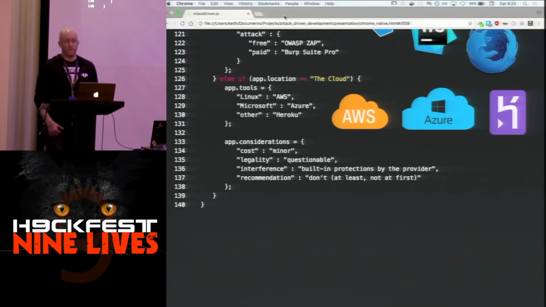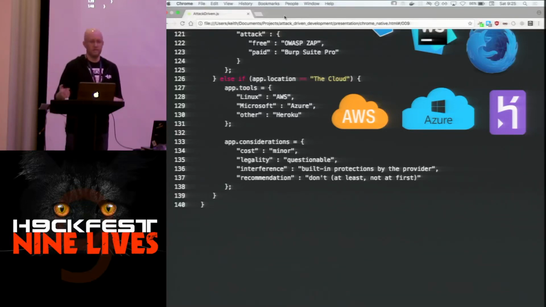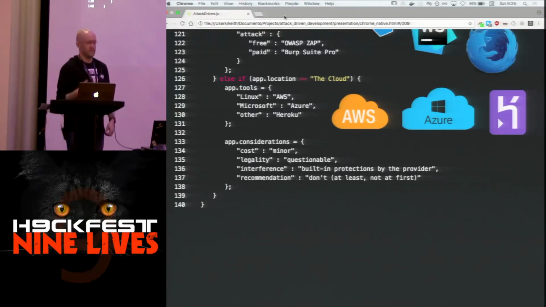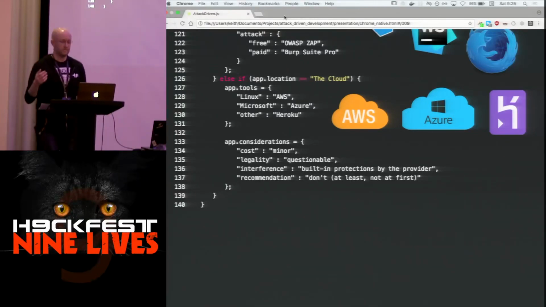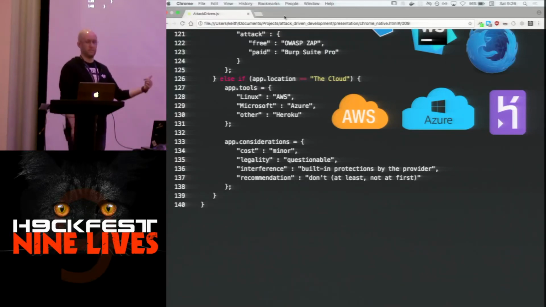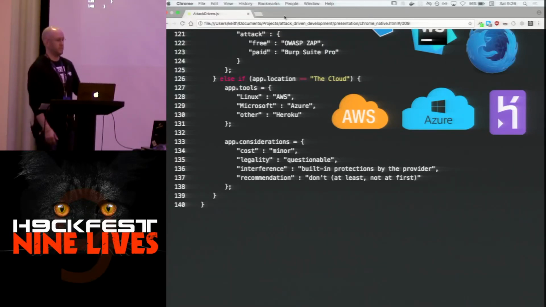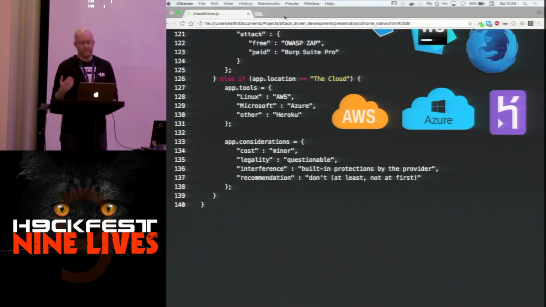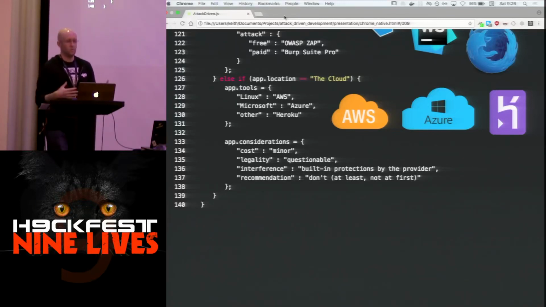Now, at Bugcrowd, we actually have used this internally for group projects or group fun. Every Friday we have hack time from 12 to 4 Eastern, and we literally just spend time hacking on things. Sometimes it's bug bounty programs, sometimes it's OWASP Juice Shop, and we literally will just spin up a Heroku Juice Shop instance and hack at it. It's just a fun time in general, and it's an interesting new way to do things on the cloud.